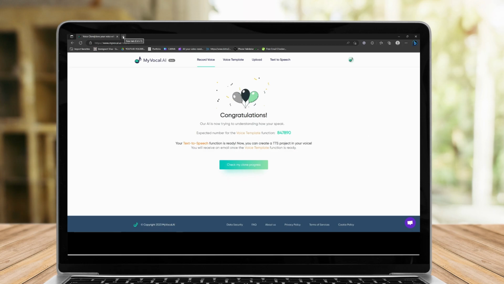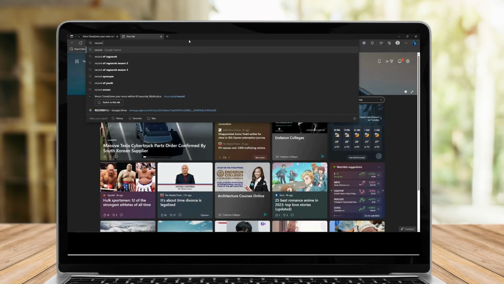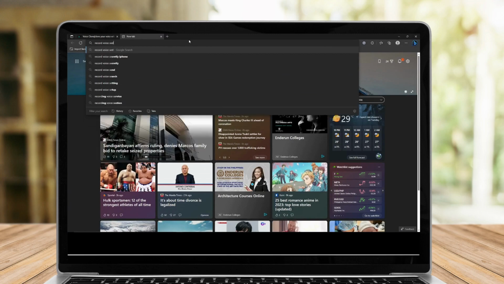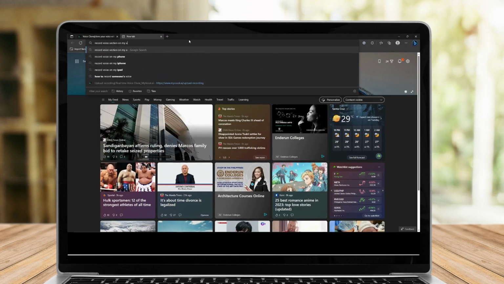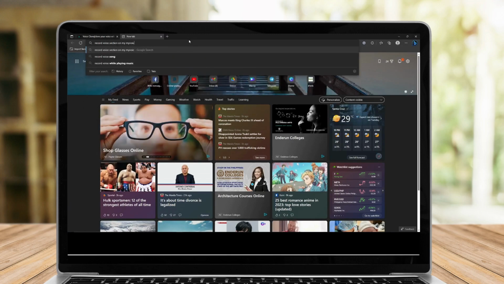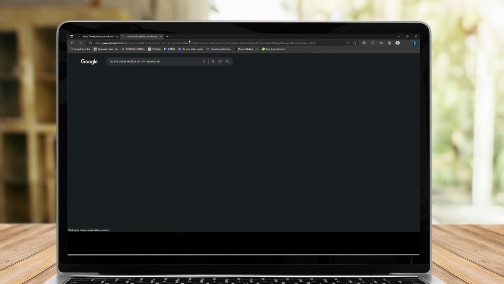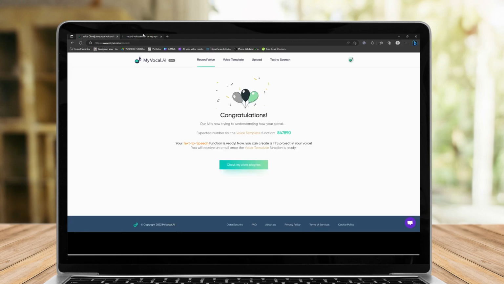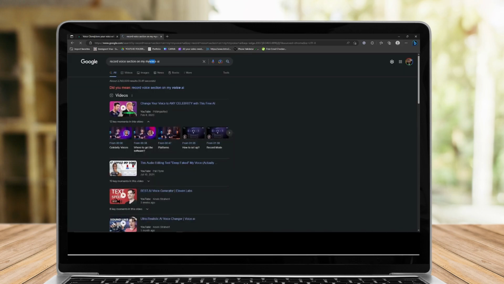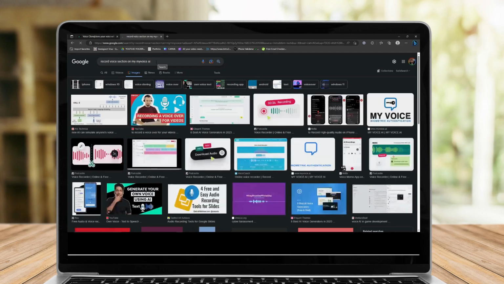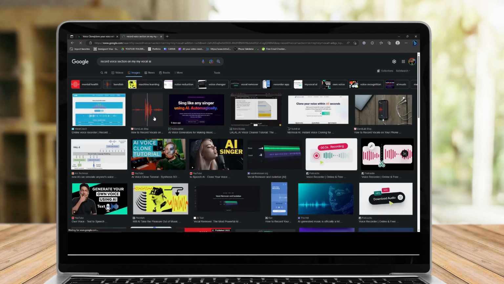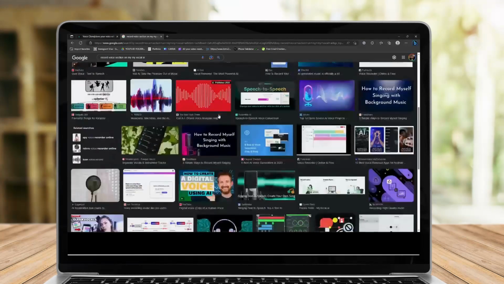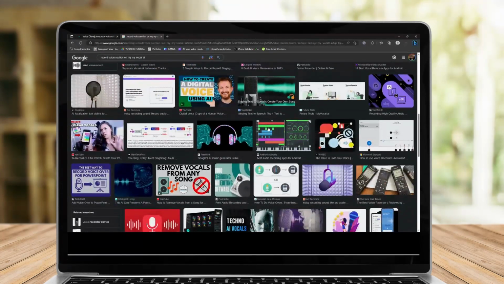So let me just search up the record voice section on MyVocal AI, so you can have a brief idea of what to expect on that part. I'm very sorry about that. Give me a second here. I cannot really check it right here.